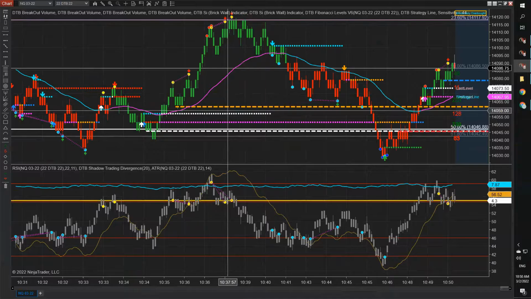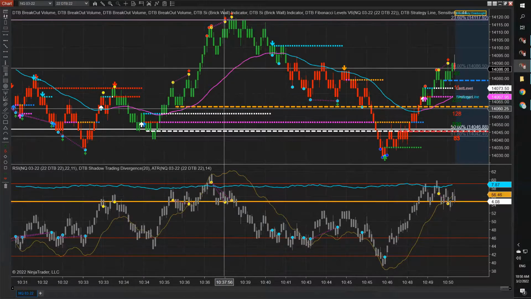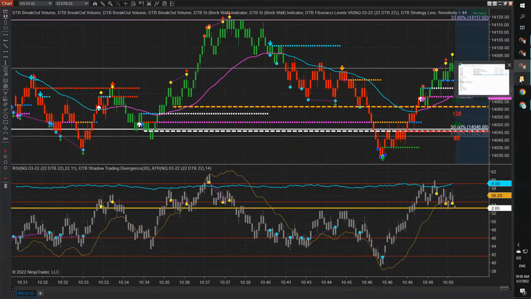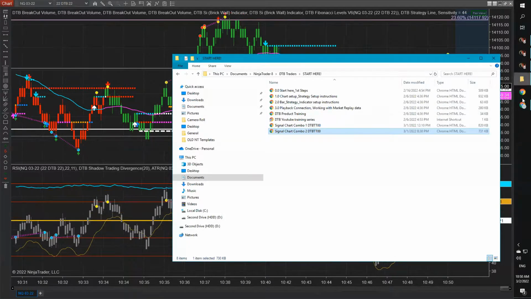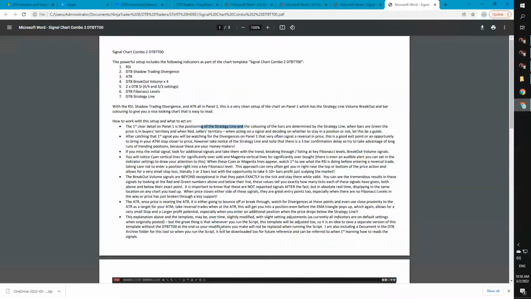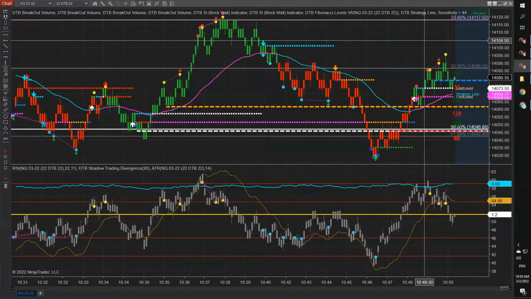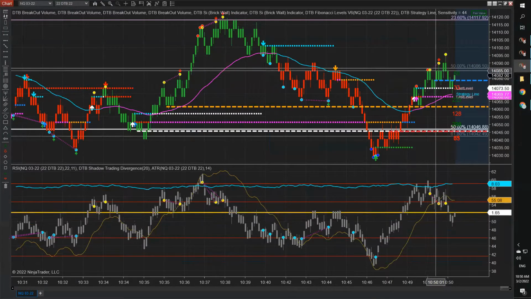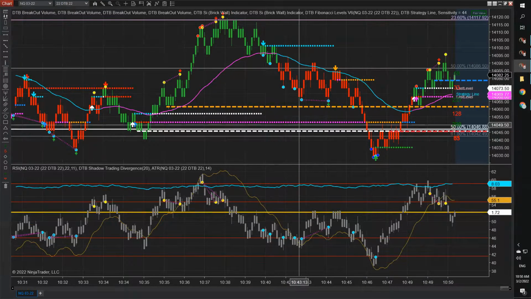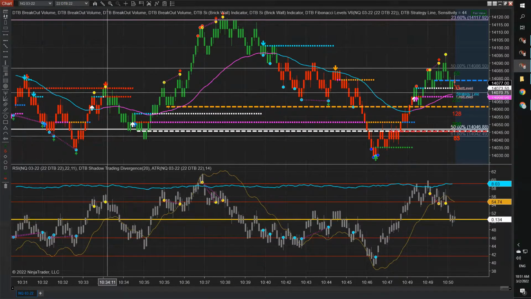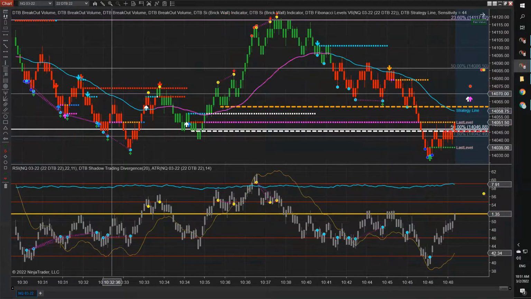You've got some really powerful signals on here that are explained in that document on how to work with this specific chart setup. So it's in there, read through it. It's going to talk about the divergences. It's going to talk about these volume breakout signals. It's going to talk about these brick walls where you're seeing these arrows.